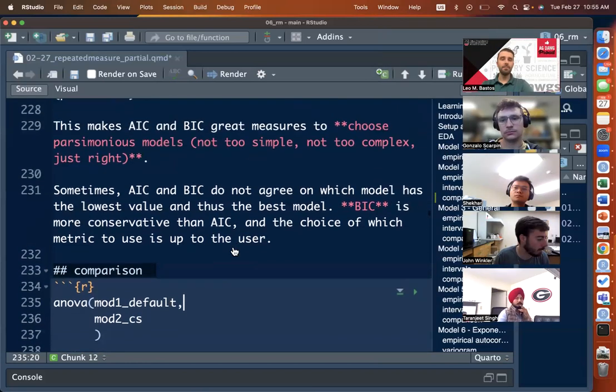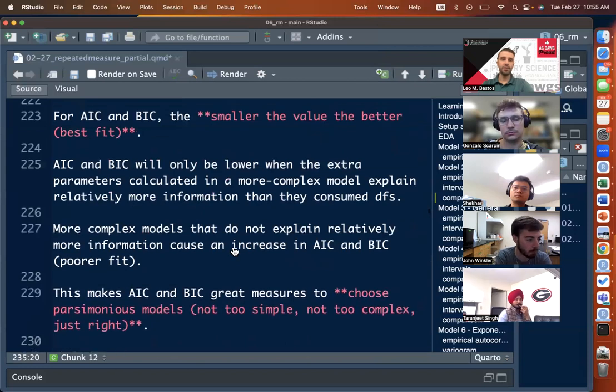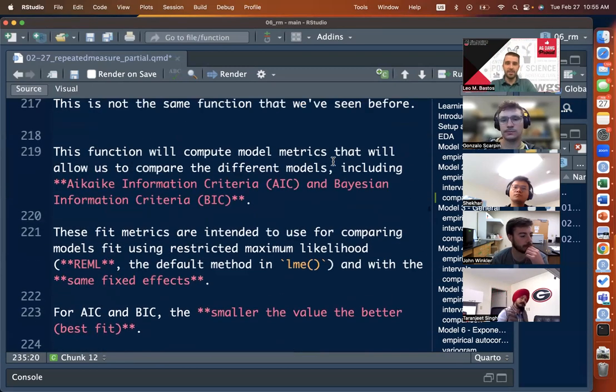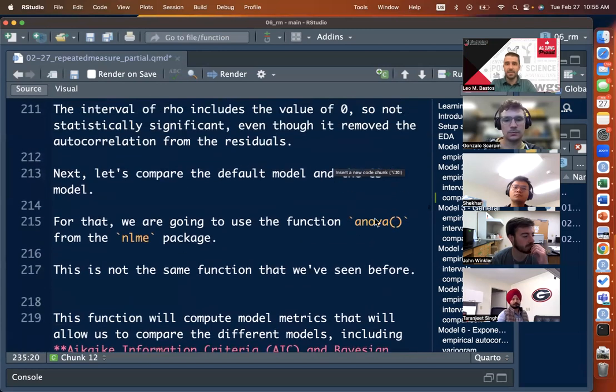Yeah, so in the past, we have used both capital A and lowercase a anova to get ANOVA tables. The difference being that the uppercase Anova was doing the type 3 sum of squares, which is what we want, and the lowercase anova was doing another type of sum of squares that we do not want to use. In this case, this anova function is completely different from that because it's now coming from the nlme package.